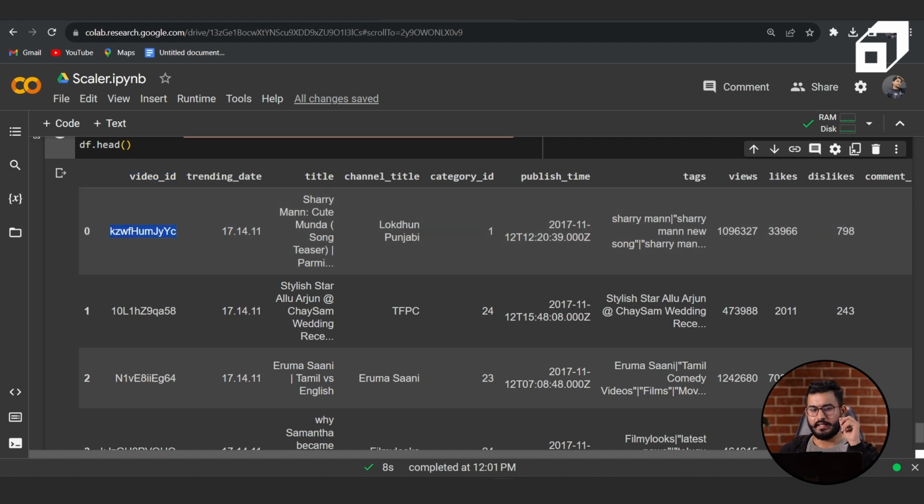over here. Trending date. Now whenever you upload your video, there is an upload date. So on the date on which you have uploaded the video, that is your upload date. And this is what we have, the published time. Published time is having the date and the time. I'll talk about how this time has been represented, but published time talks about the date and the time on which your video was published over the YouTube platform.